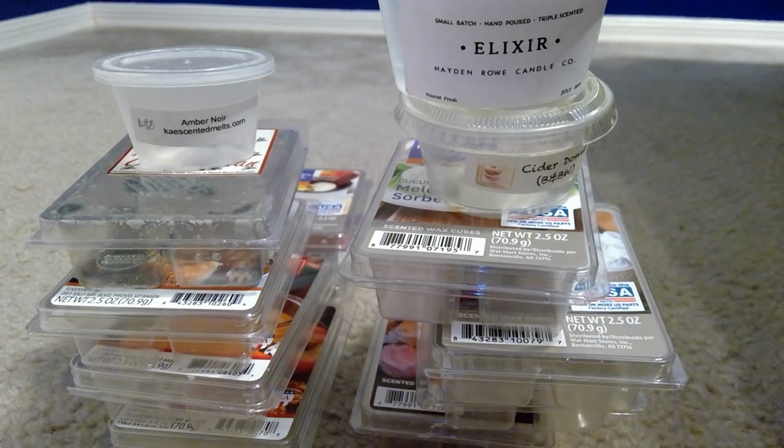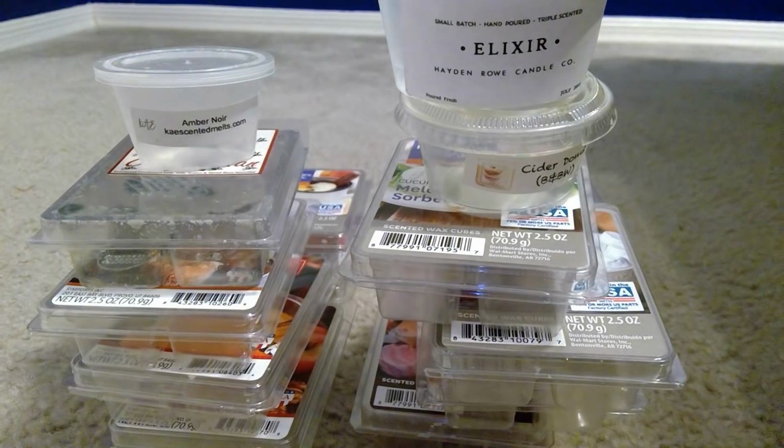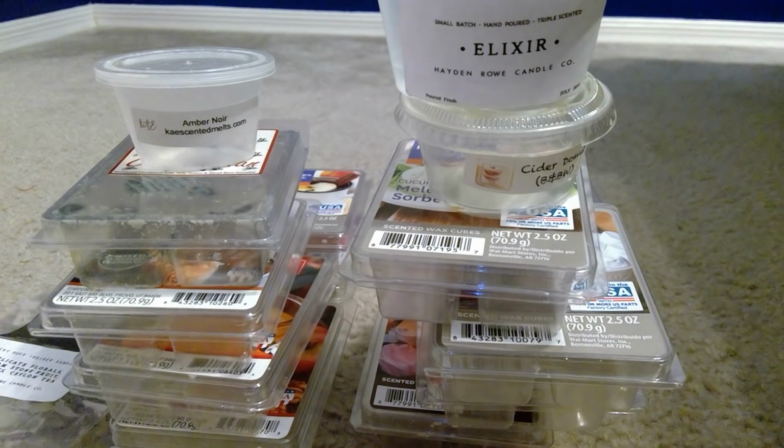This was Forbidden City, and this is described as delicate florals, warm stone fruit, citrus, and I can never say that tea. Is it Ceylon? I don't know. This was really good. This was a duck that Sasha had sent me, and I melted this in my living room, and it did scent up that whole area. I had it in my candle air warmer, and it was a very nice scent.